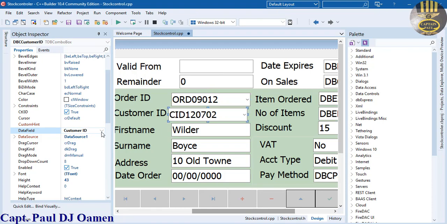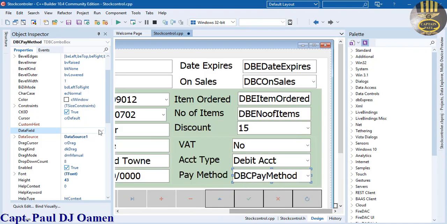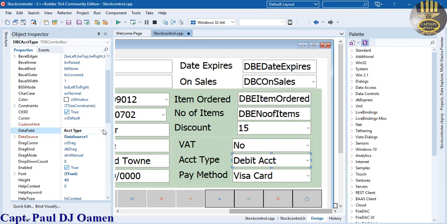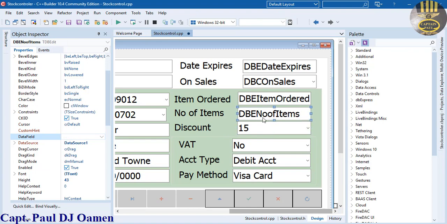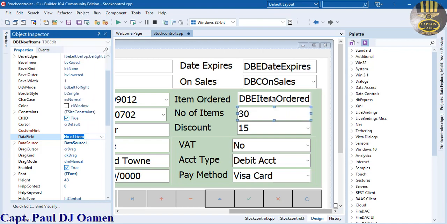Order ID is there, that's fine. Customer ID. Then we have first name, surname, address, date ordered. Okay, payment method, we have that. Let's check our VAT is there, discount is there, and here number of item, there.